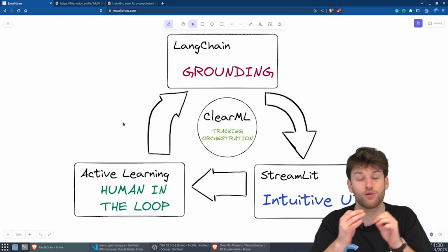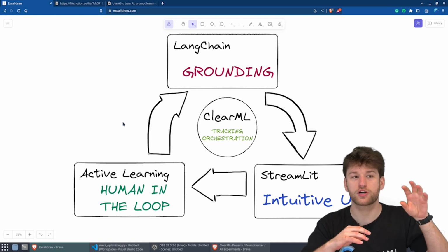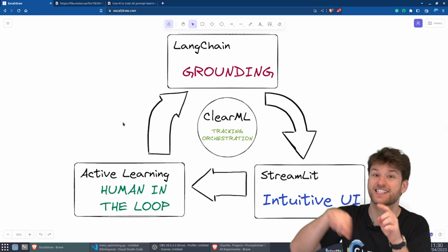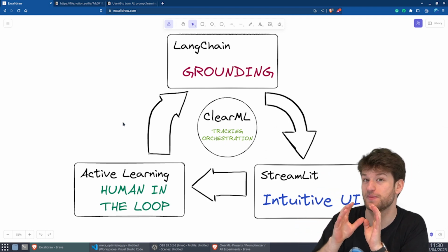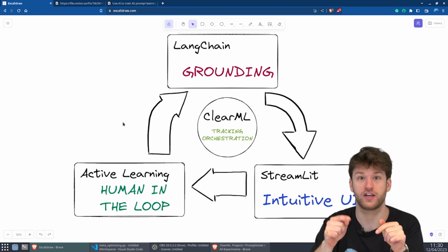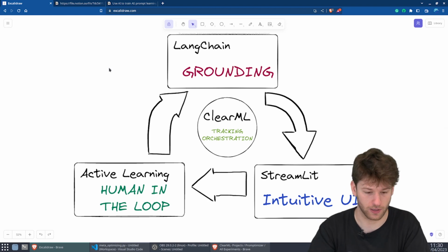Right, so now that you know how LangChain works, I want to explain to you how we're going to hack it to optimize itself using a question answering language chain. This is going to be quite complex. I hope you can follow along. If you have any questions, let me know down in the comments below.